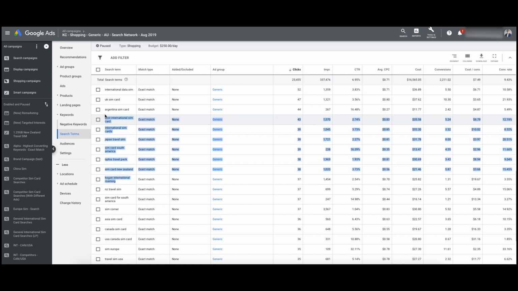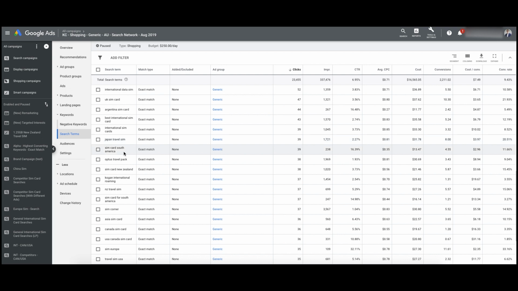You can also look through here and find different content that you can add to your feed, particularly the description, maybe even the title, but don't keyword stuff it. I don't recommend doing that, but adding more content to your feed to make it more relevant towards what people are searching for is very, very important in terms of click-through rate, but also in terms of Google figuring out what your feed is and showing it to the right people.